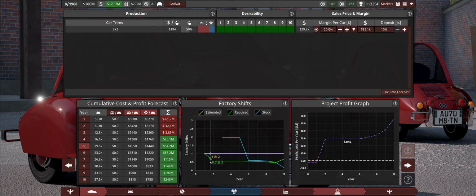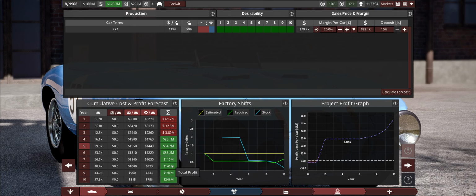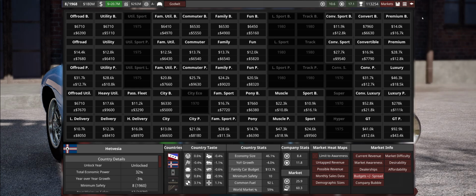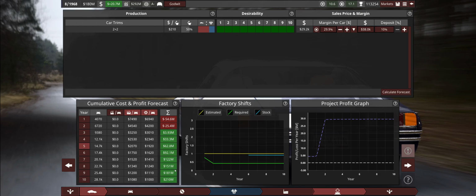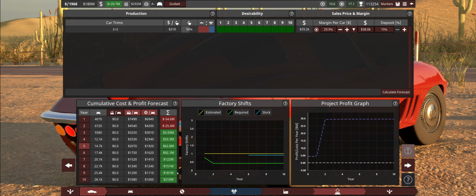And what do we see here? Yeah, the required part does not look too good yet, and even the price is not where I want to have it. But at least the outlook is somewhat decent. So 41k is the average budget. So as much as I would like to get this going also in a medium factory, I think it's too early to do that, to be honest. These numbers just don't look great.